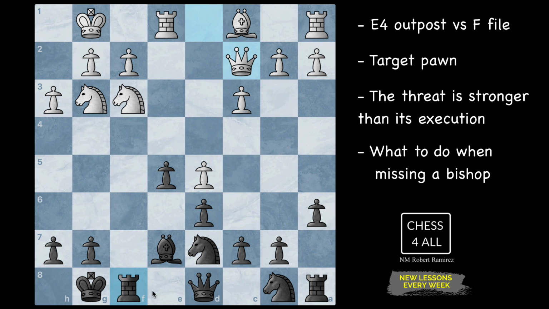Now, for those of you paying attention, I have a question for you. I mentioned the f4 square, so which of our pieces do you think we should put on f4? Well, easy. We want to put a knight. So the question for you now is, can you find the fastest plan to get this knight from d7 all the way to f4? Feel free to pause the video, take your time until you find the best route for that knight.